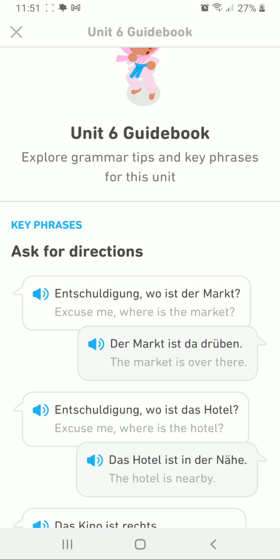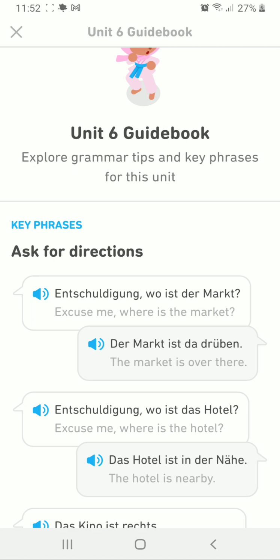All right, so here we have asking for directions. Entschuldigung. So we want to say excuse me. Actually I said Entschuldigung when I said I didn't have enough memory, and for that reason the recording stopped. But there's a difference between I'm sorry and excuse me. Excuse me is Entschuldigung in German. But to say that you're sorry, it's more like es tut mir leid. We will see that maybe at a later point, but that's how you say I'm sorry. It's not Entschuldigung, it's es tut mir leid. Entschuldigung is excuse me if you want to have the attention of someone, for example.